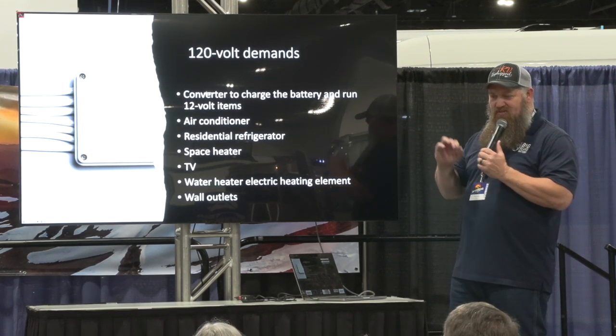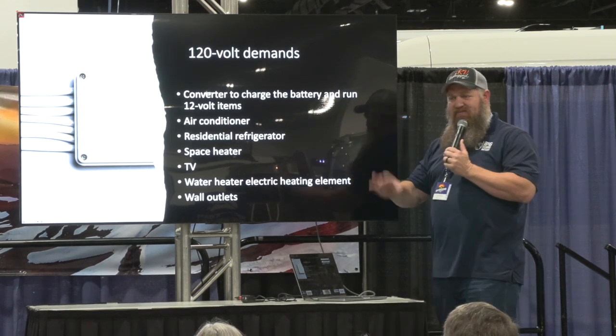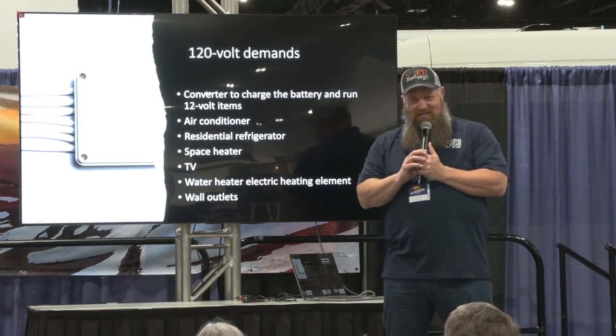So it's just like in the house. The major difference here, you have very limited power. Very limited power, right? One thing I always have fun with is like when you buy a car, it's count how many cup holders you have. You can have 12 cup holders, but there's only seats for 4 people. So why do they give you 12 cup holders, right? The same thing with RVs, right? So the bigger the RV, the more outlets you have. More outlets doesn't mean more power. It just means more shared power, okay?